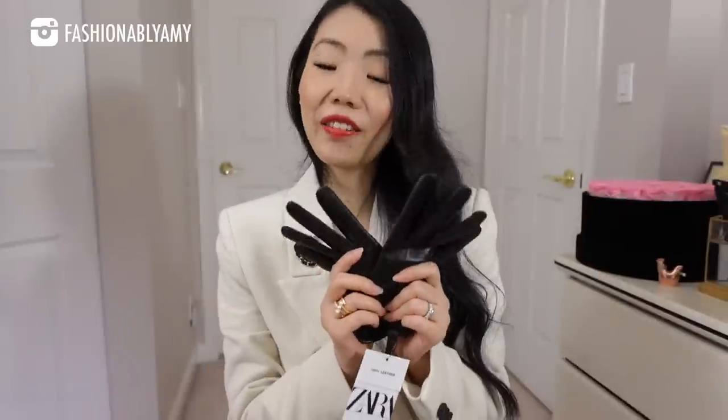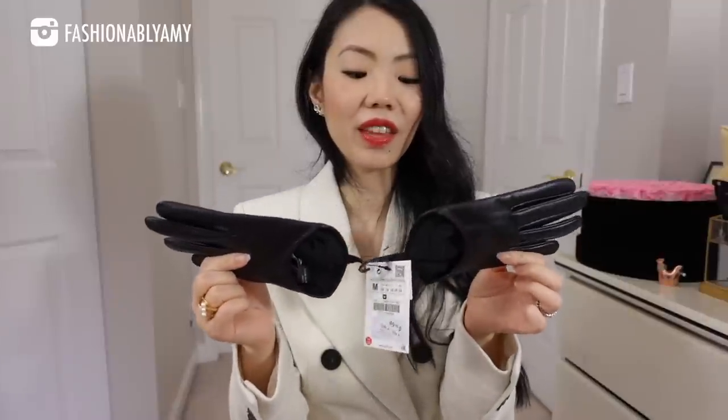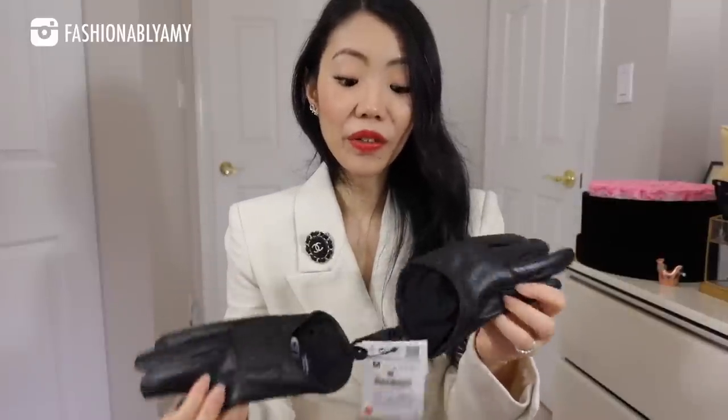So this is a pair of leather gloves. And what's so special about them is that they're kind of, I don't even know how to call them, but the mini size gloves, slightly cropped, and the shape is so very, very nice. It really does remind me of Karl Lagerfeld's half glove. It feels very comfortable. Apparently this is 100% goat skin. I've got mine in the size medium. It only comes in medium or large.